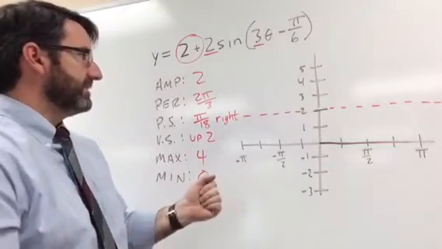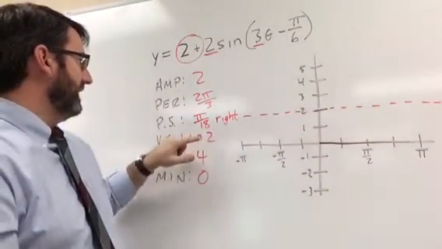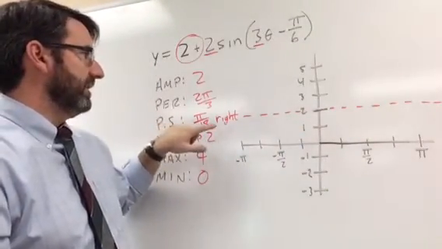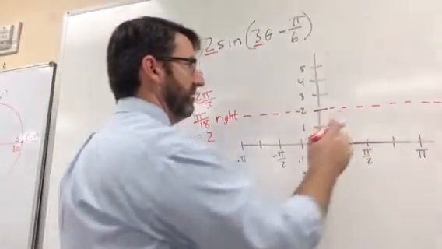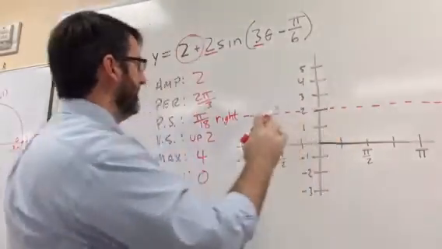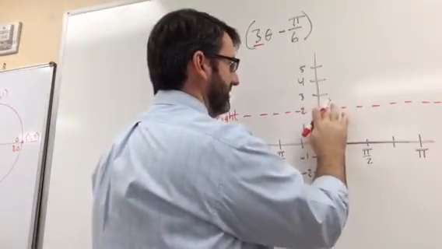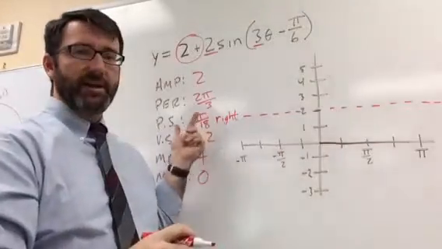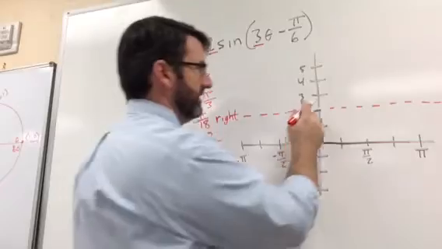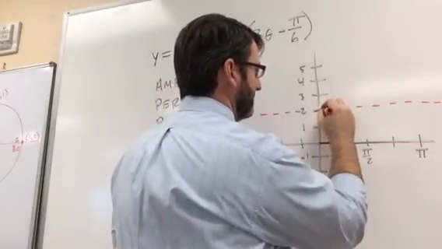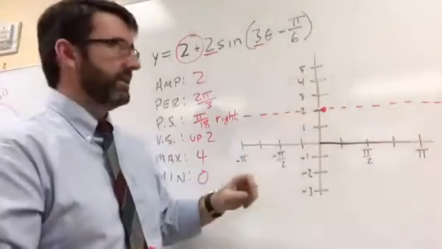All right, so now let's start to graph it. We're going to start with the midline, which we've drawn here. And it's a sine function. So we know our first point that we're going to put on here is on the midline. But since there's a phase shift, we're not going to put it right at 0, but this phase shift is really small. It's just pi over 18 radians. So we're going to shift to the right pi over 18 radians, which is just this tiny little bit. So that's our first point.